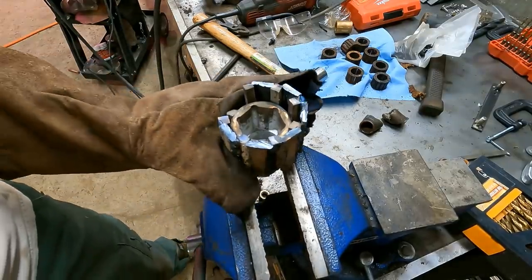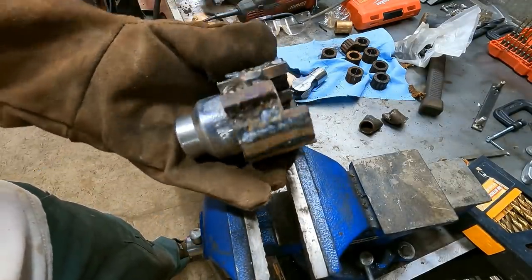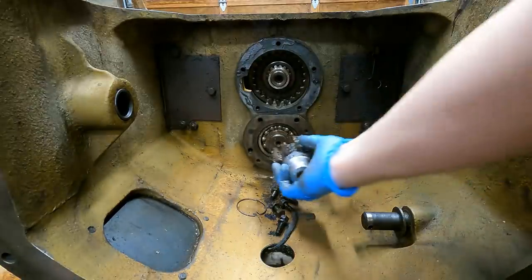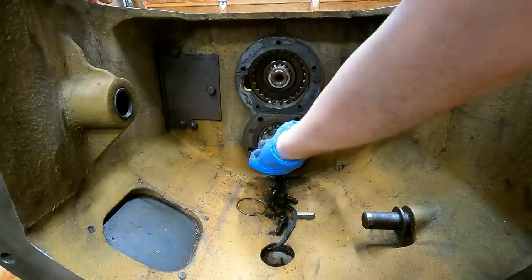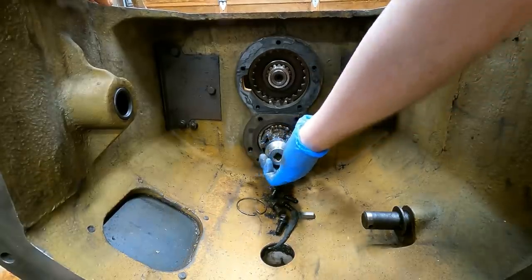I guess we can give this a shot. Oh man, this is just nasty. That's burning through my glove. Okay, well if this doesn't work, I got a couple other ideas, but let's just go ahead and try this one out first. See how bad it is.